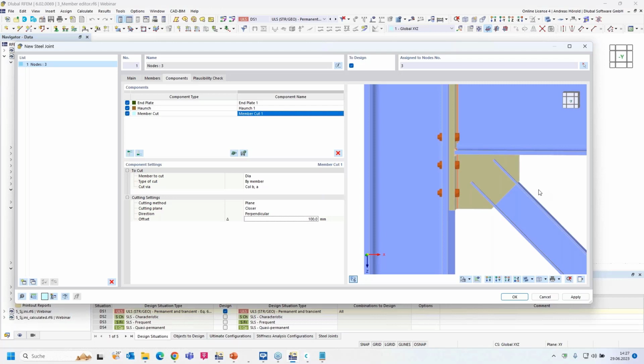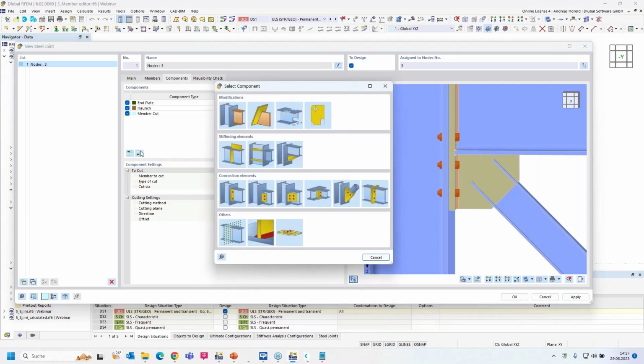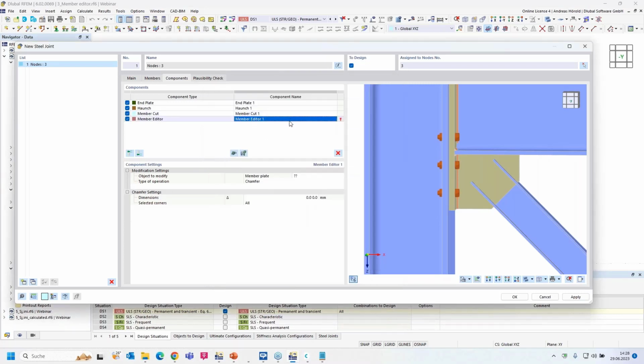So the next step is the member editor. Now that's a quite new component. So I add it at the end. Member editor. So then member plate is okay. Diagonal flange 1.